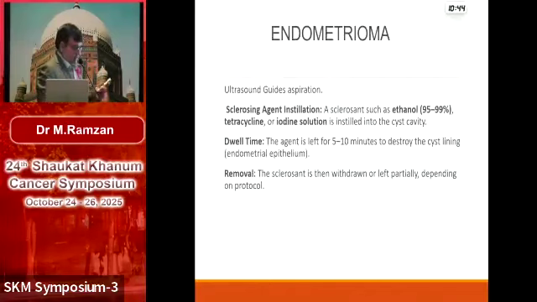Endometrioma is another difficult thing to treat, especially when you do surgeries. There are a lot of adhesions, and the patient can end up having infertility. What exactly can we offer? This is not for every case, keep in mind. These are selected cases with localized lesions, post-surgery cases, or even a localized lesion which is accessible percutaneously. So what we do is put the needle in and aspirate whatever we can, put some ethanol in, wait for 5-10 minutes, and remove the alcohol. In a limited-size endometrioma, we can do cryoablation or microwave ablation instead of surgery. So the results are really good.